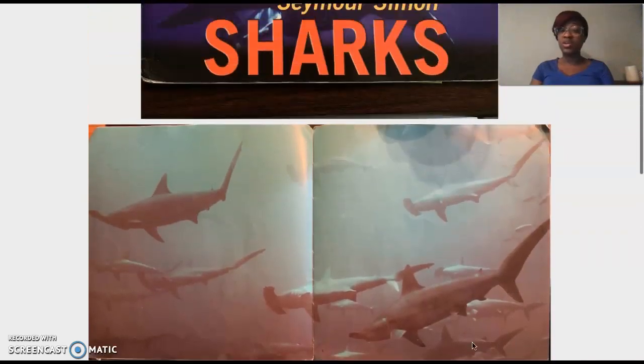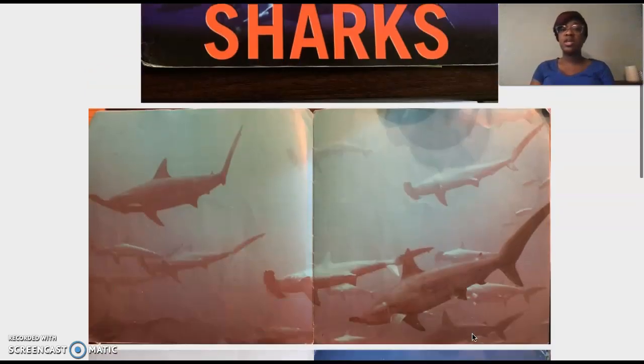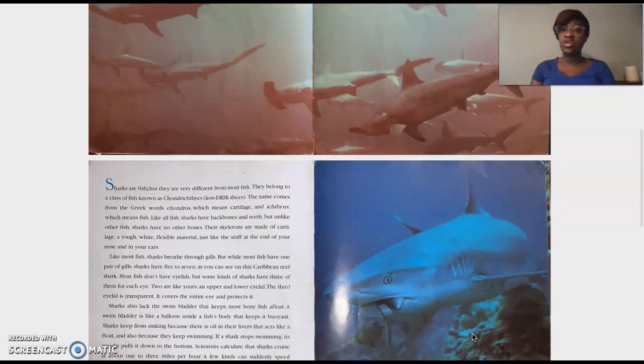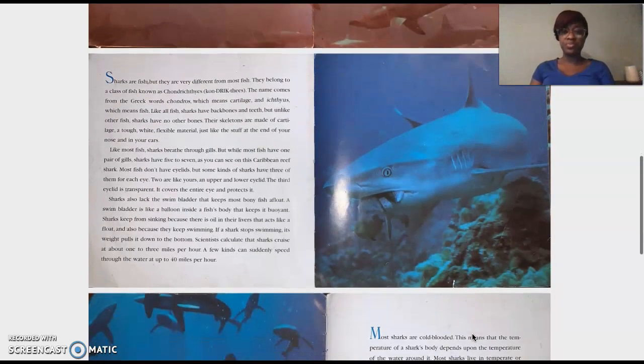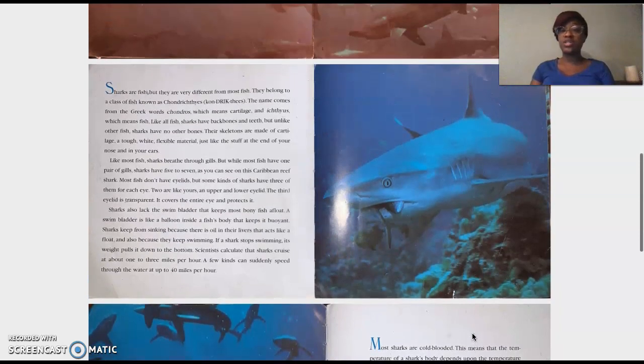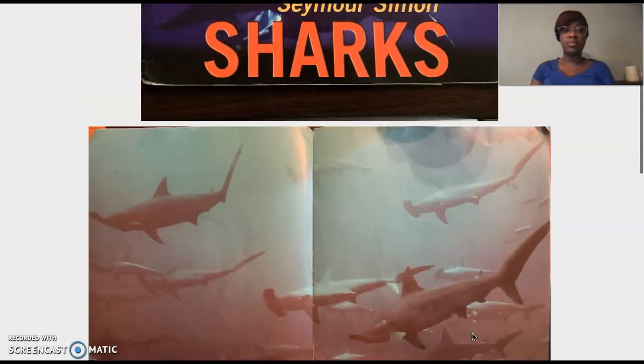Yes. So as readers, as we read each page, what we're going to work on is thinking about what the author is teaching you and then creating the perfect title or chapter heading for each section. Do you think we can do that? This is going to take a lot of work. Why? Because now we have to really read to understand what the author is teaching us. Okay? All right. We're going to start reading.